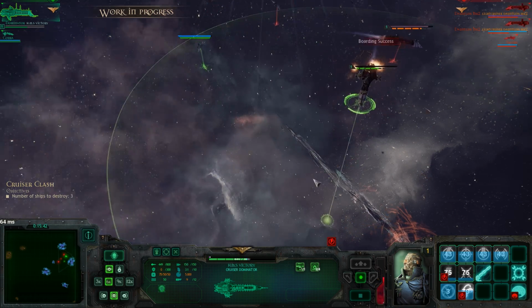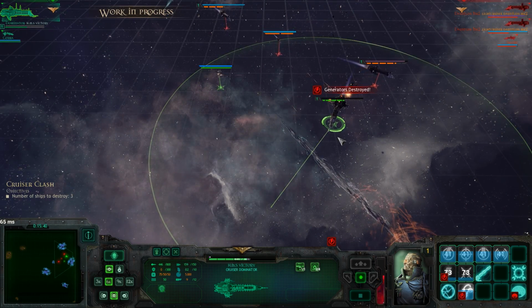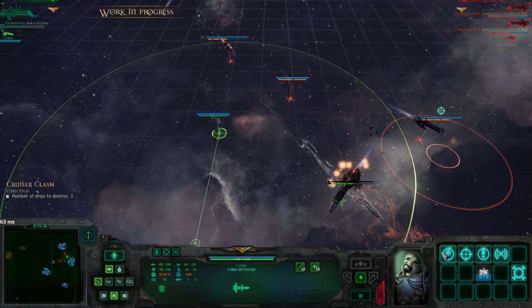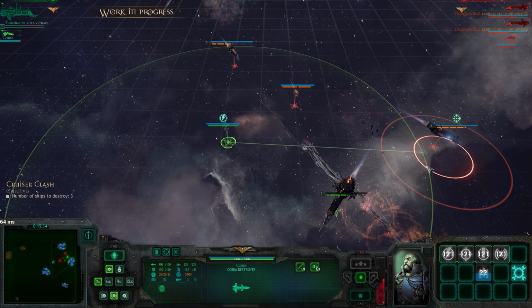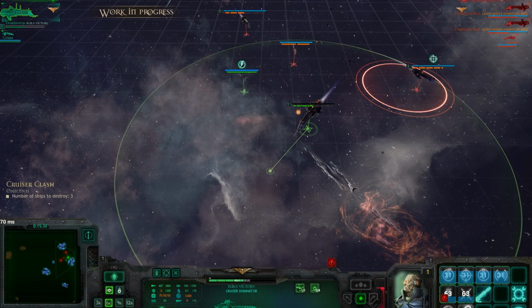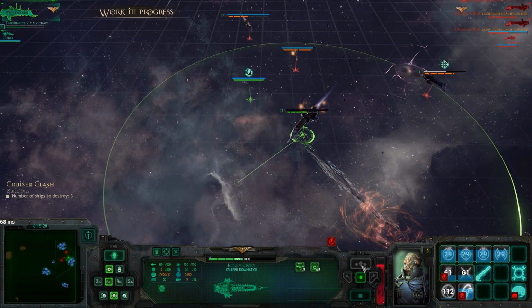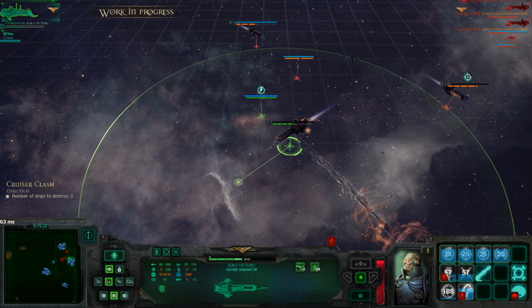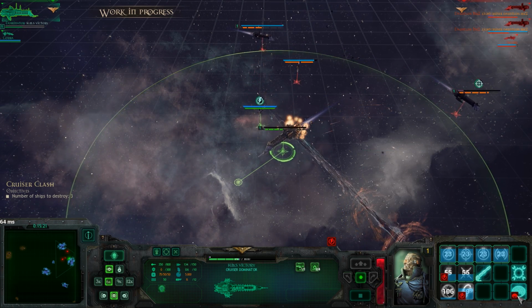Oh no, he boarded me. Being boarded is very bad news for this class of ship. Because, I mean, we don't have... I think we lose our... What have we lost here? We've lost some of our abilities. Micro warp jump. Generators are offline.